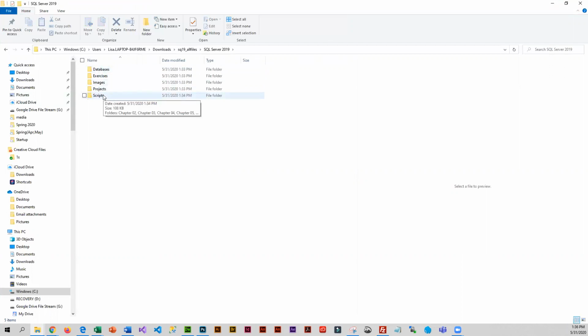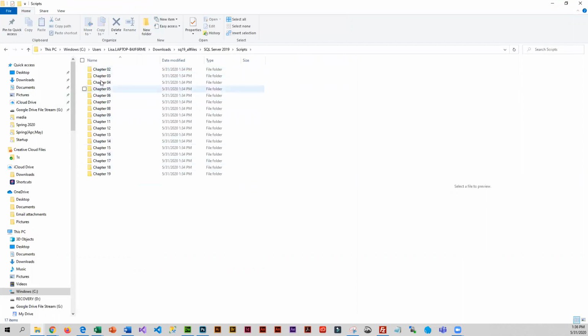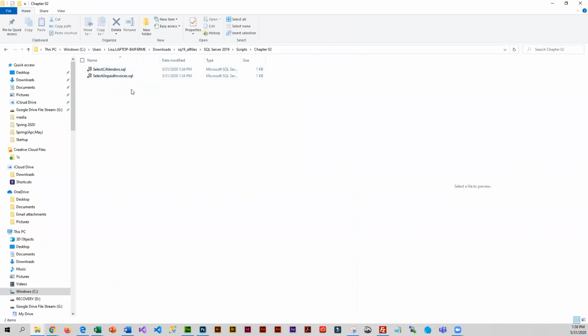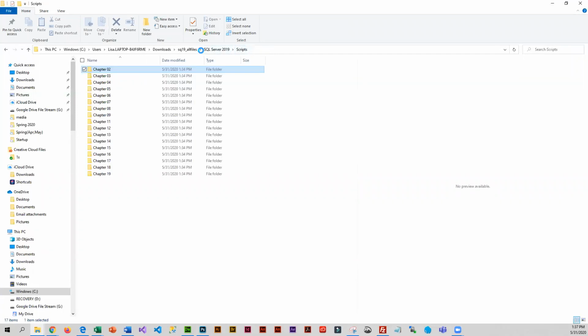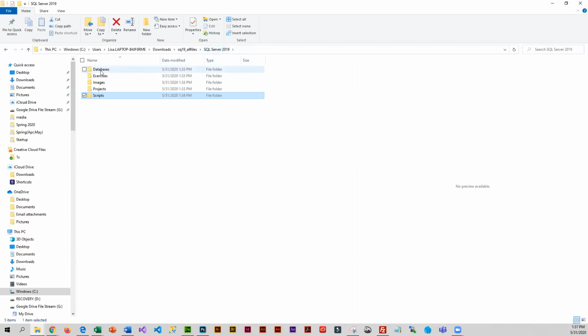What we need to do is install our databases. If you're curious, you can poke around in here, and you can see that there are different script files that you can run. But what we're really interested in is not the projects and the exercises, it's the databases. These are 3 different scripts that we are going to run to create an AP database, an examples database, and a product orders database.